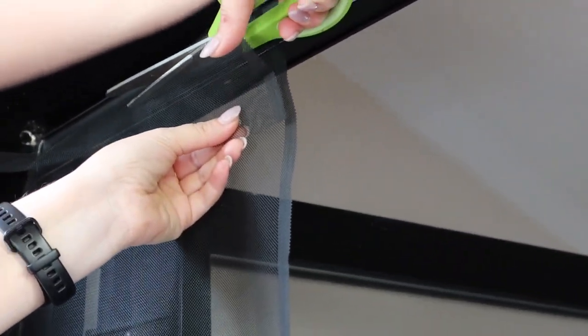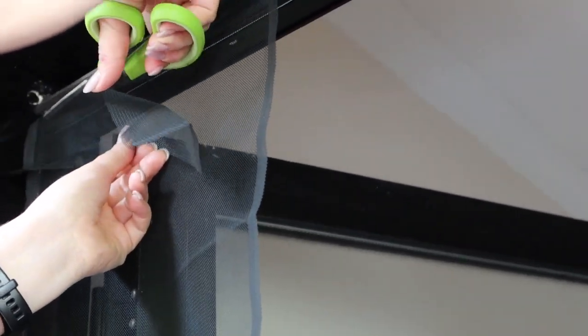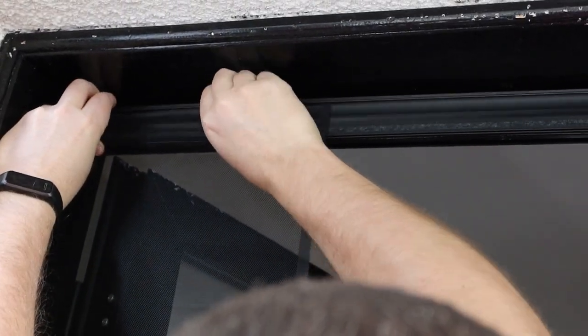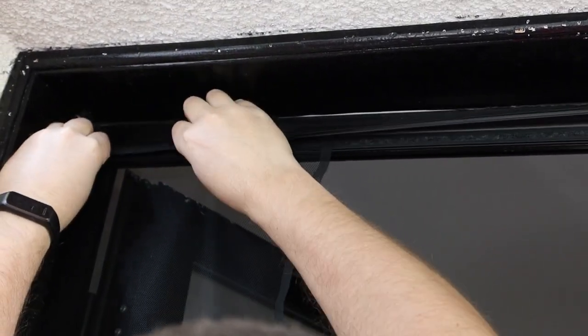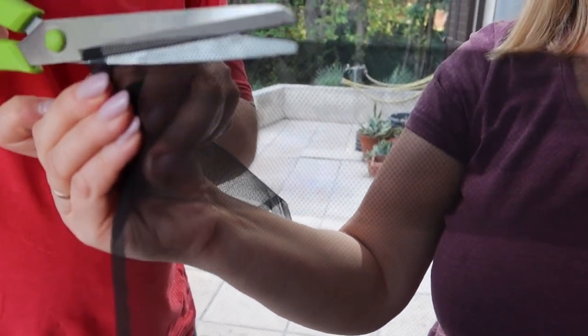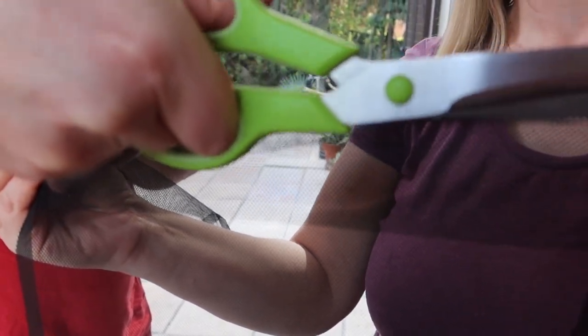Okay, I think it's not a very good idea. Cut this part. We can try to close it. We need to take this part from the previous cutting and we'll cut all the same height, like this. Yeah, it's okay. And all our cuts will be the same now.